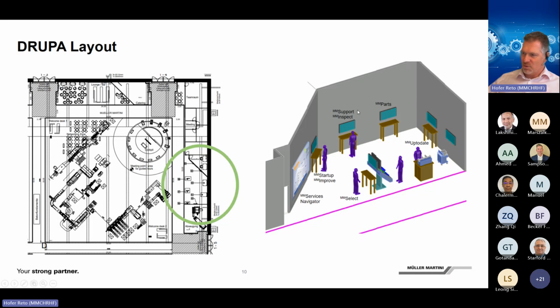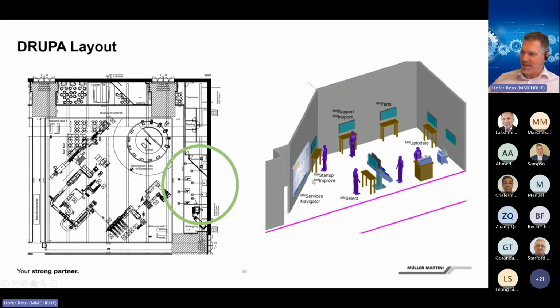Then you go over to support and inspect, which I'm going to show you how we want to design that screen and the exhibits. Then we're talking MM parts, we're talking MM up to date, and then finally we're talking MS select. That is a bit the overarching product that brings everything together.